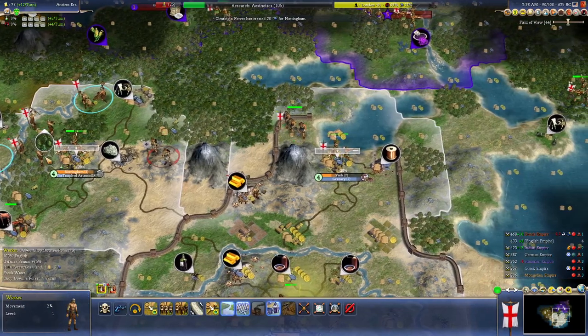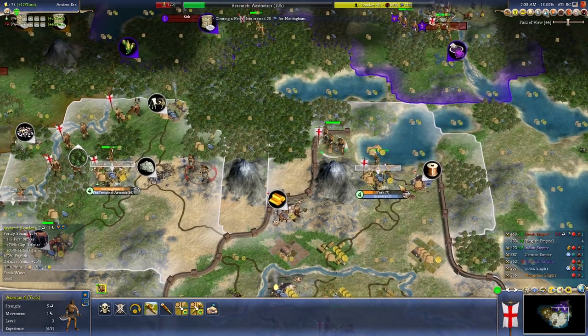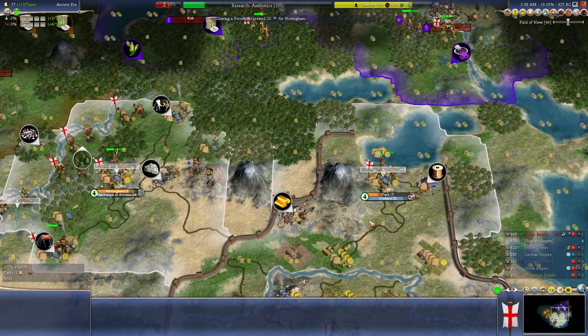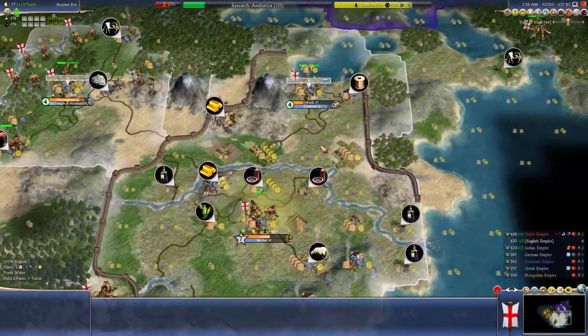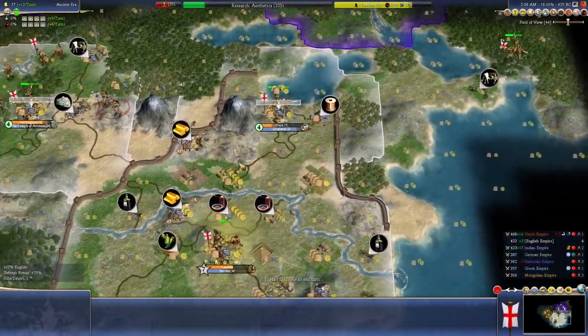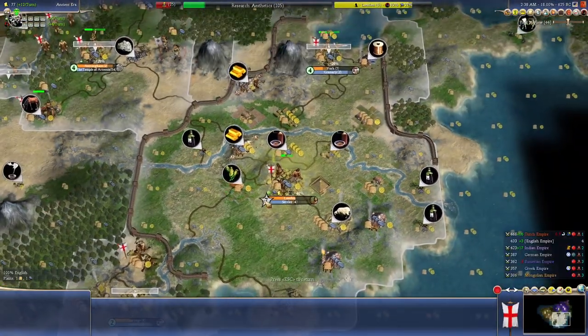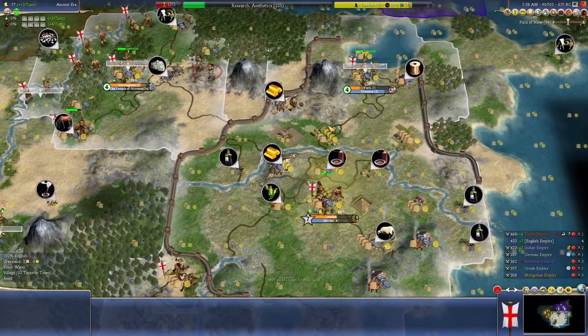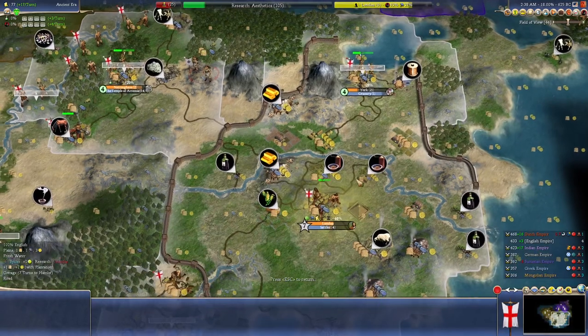Chop that bastard. It's gonna get me some fail gold and help me tech a bit. I'm not even paying that much. I'm paying a bit, but it's not that bad. I think we can do... No, never mind. Let's do that.